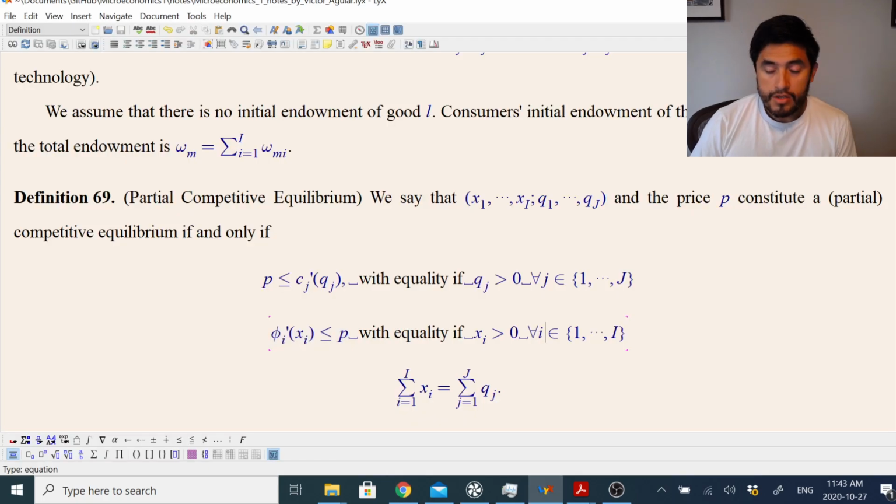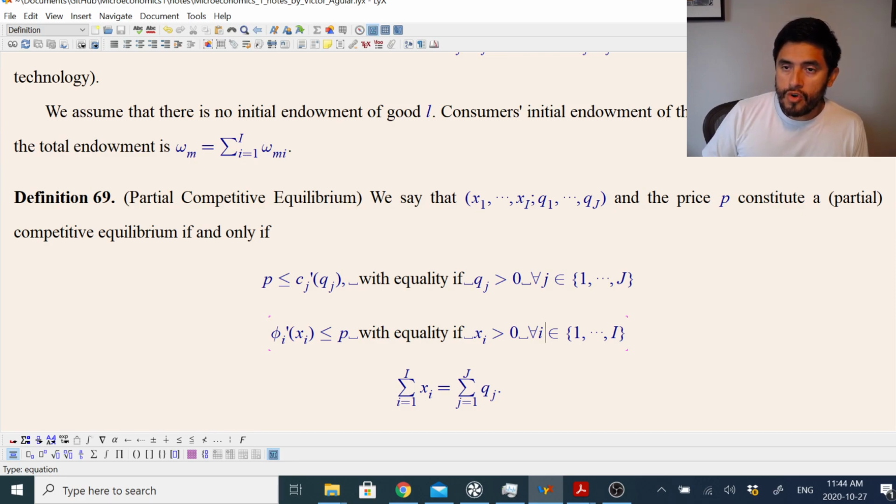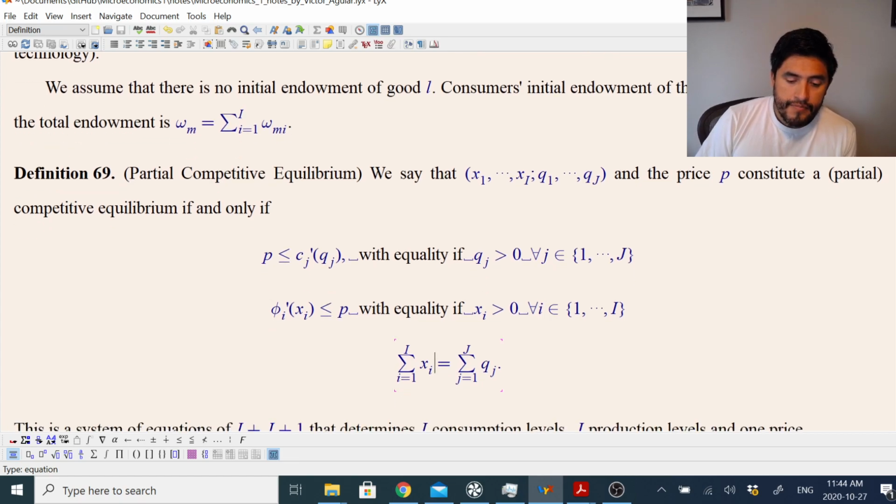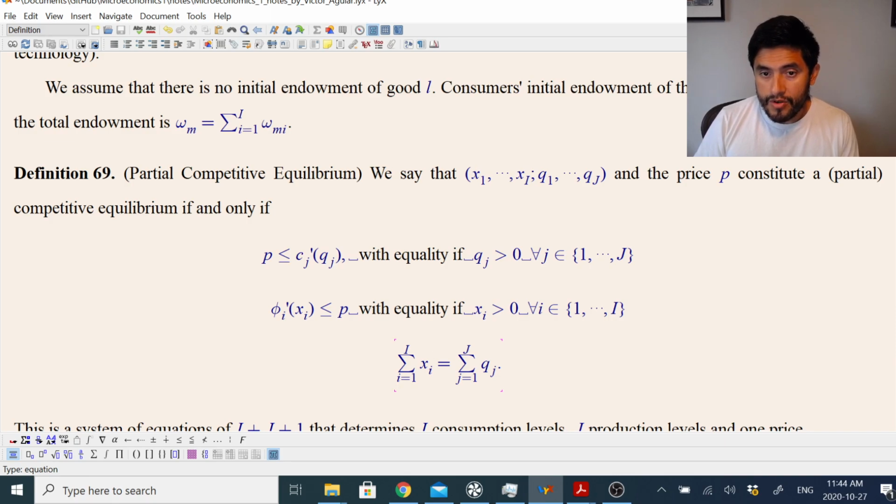Okay, so I cannot draw this, at least with the simplicity I just did, because I have to draw I curves of I supplies and then add them up. On the other, we can also do that, right? So in sum, the important thing here I may mention is that these xi are basically aggregate demand.